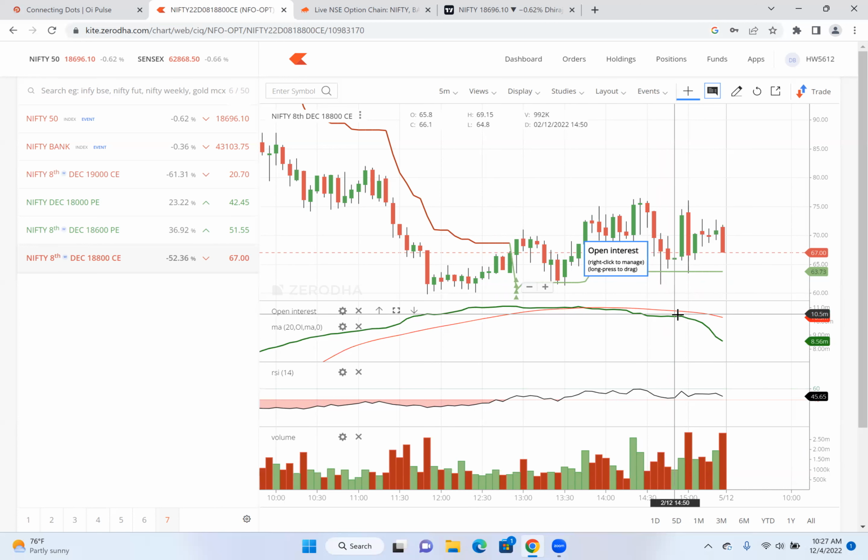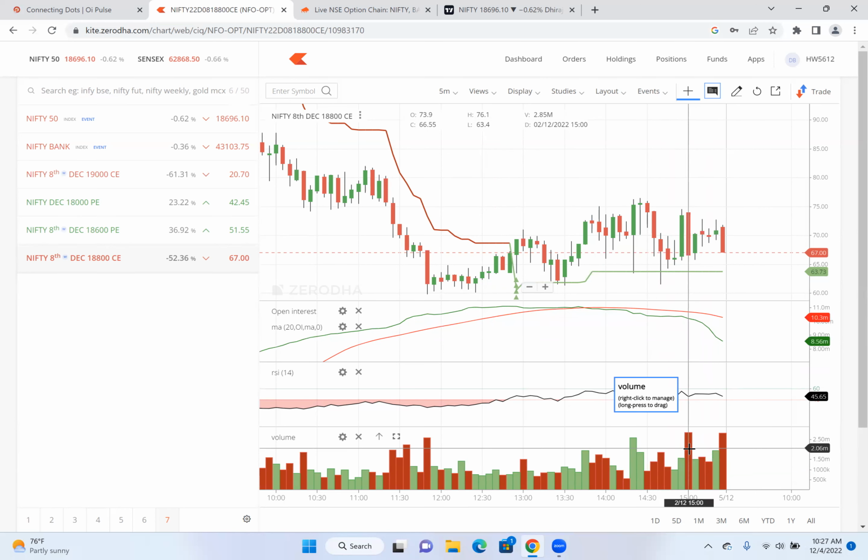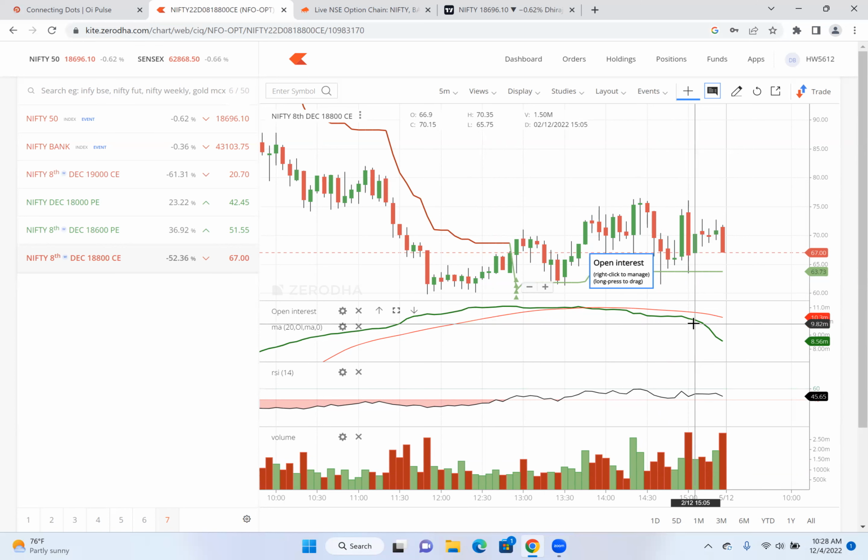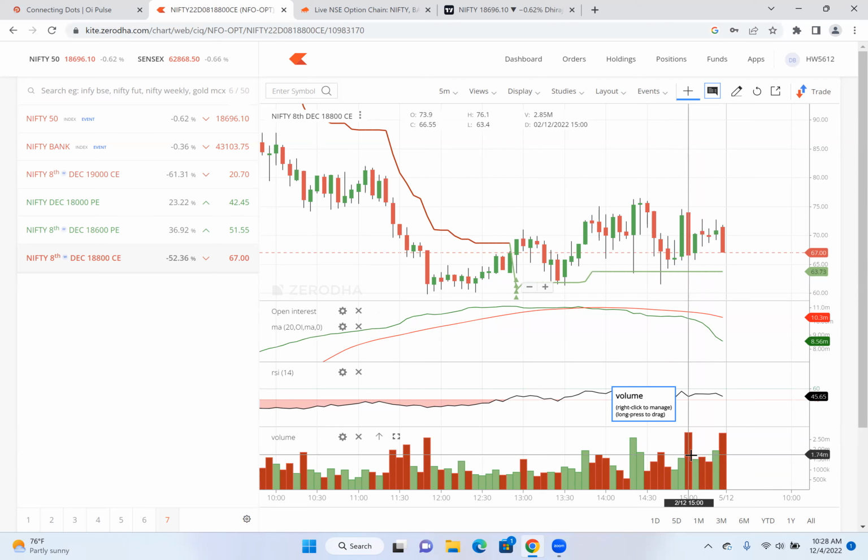I will talk some other day on the short covering and all that kind of stuff. But when the OI is falling but the volume is increasing, Raju, to your question, you can see, right? Volume is high, but the OI is falling. What does it mean? It means that the buyers are stronger and the sellers are getting scared. They want to square up their position. So the contracts are closing, but there is a lot of activity, right? So that is the setup.